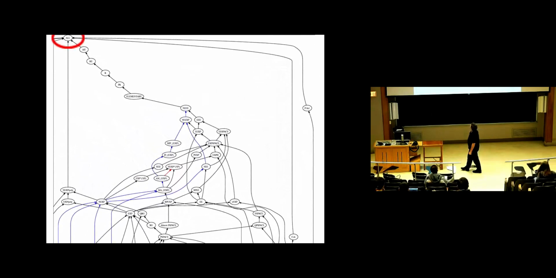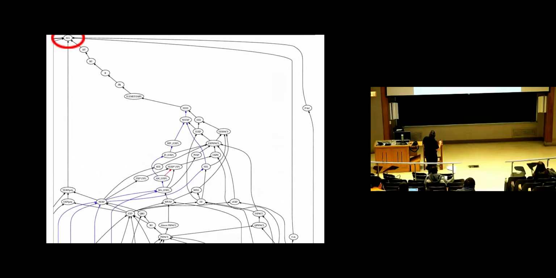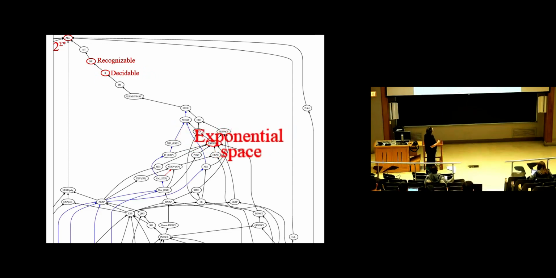Okay, and we highlighted a few common classes that we know and love, that we talked about all the time. The set of all languages is up here. Then all the recognizable languages is over here. It's pretty close to the top because these are all the languages that we can compute using Turing machines, right? And then all the decidable languages are right below it. These are Turing machines that halt on all instances. It's still way up top in this diagram. There's a lot of stuff below.